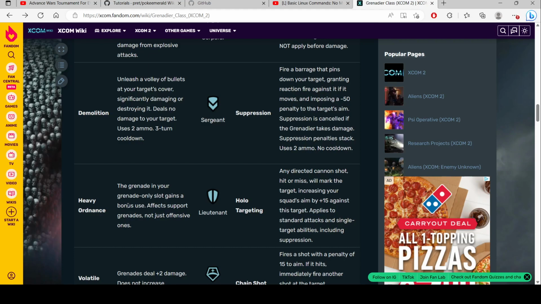When you're looking at demolition, why am I getting demolition when I could just toss a grenade? I'm going to do damage, and I'm going to get rid of the cover anyway. And it doesn't. Look at this. Deals no damage to the target. If it dealt half, I would consider demolition, or at least do a little bit of damage. Why am I getting this when I can just chuck a grenade? And it still uses 2 ammo. That's ridiculous.